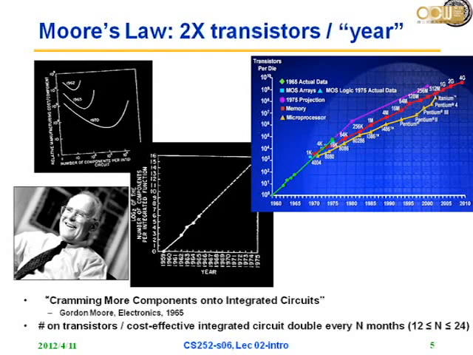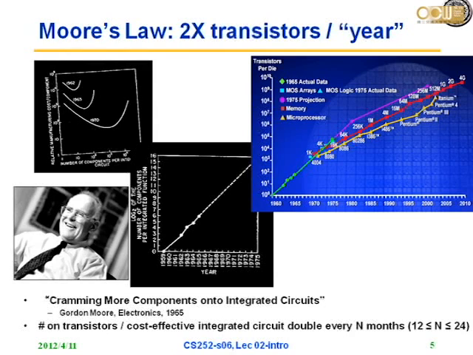But very soon, he changed the number to 24 months. And not long later, the number has been changed again to 18 months. So right now, circuit capacity on a die doubles every 18 months.